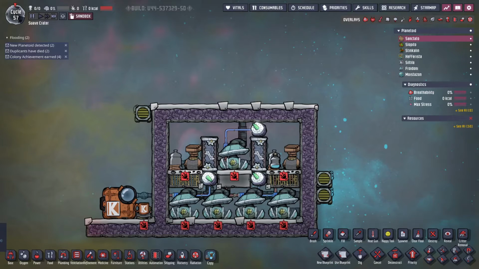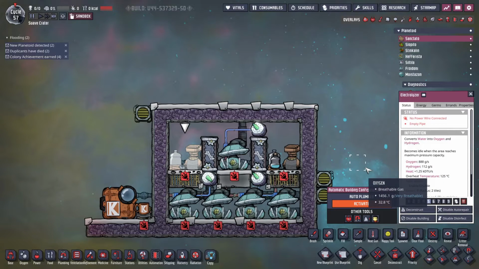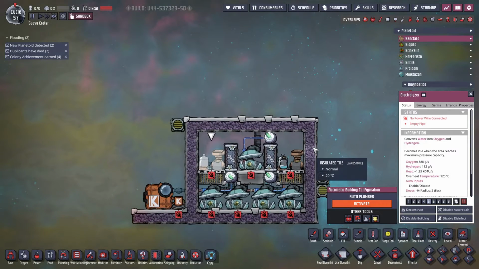Now that we've seen the different overlays, it's time to talk about the limitations, and the first one will be heat. So these 2 electrolyzers both produce 1.25 kDTU per second of heat. That means that little by little this room is going to get warmer and warmer. It's not going to get outside of the room because we used insulated tiles, so the temperature outside of the room should remain the same, but inside of the room is going to get hotter.